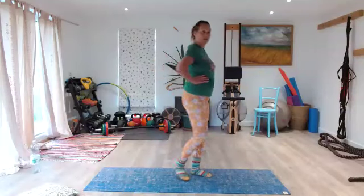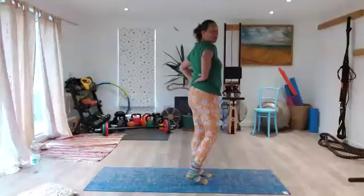Now let's come to the ribs now. So we're at our rib cage. So you can have your hands around your rib cage so you can feel what's going on. We want to make sure that we're down towards the lower portion of our rib cage. So if you pulse your rib cage a wee bit, you'll find that your ribs go quite low down. And for some people, the back of their rib cage almost grazes the back of their pelvis. Okay. So we're going to think about this ribcage opening, stretching, like a massive umbrella opening as we inhale. And as we exhale, we're just going to allow it to drift back in. Ready to inhale.